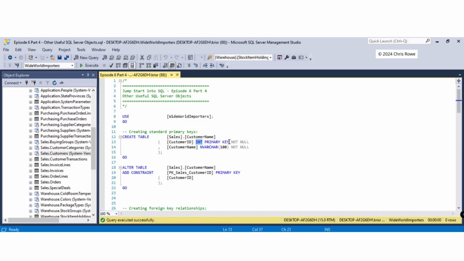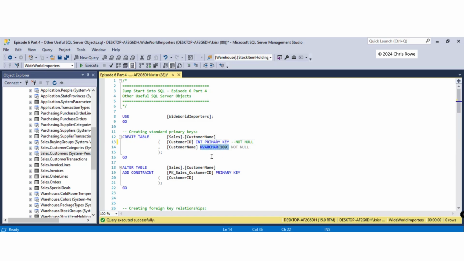Customer ID is integer. We're going to write the words primary key over here, and that will make sure that when this table is created, this column becomes the primary key column. Notice that there is no data in it once we've created it, but as we insert data into it, it will build the primary key as we go. And of course, we cannot have nulls in a primary key column, so whether you specify not null or you leave it out doesn't really matter. It will default to not null when you place the primary key in there.